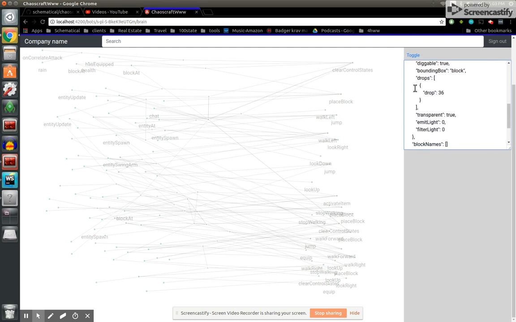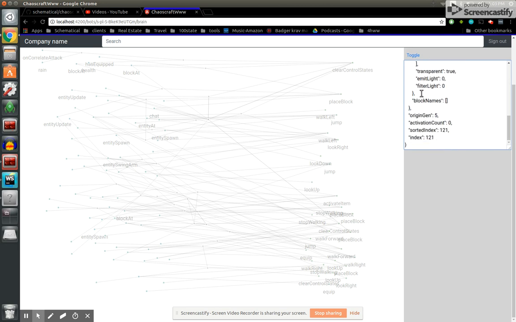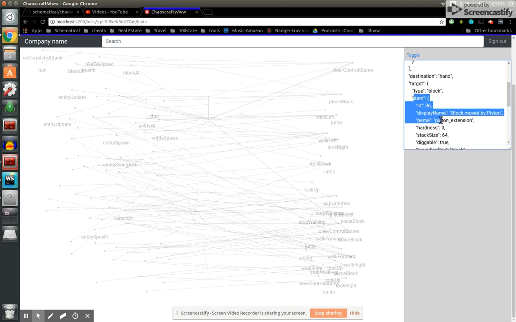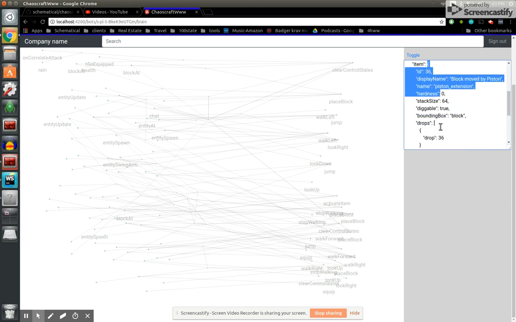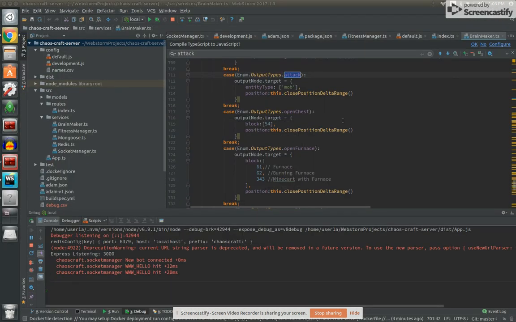Because my equipping mechanism, when I switched it over to add in the specific ranges of distance, like the player's X plus 2 through the player's X plus 3 or 5, we'll say. So there's a range in space, and if this type of block or that type of entity crosses that type of spot, then it'll trigger that behavior. Well, I screwed up on the item output. This should just be a series of item IDs, and they're not. But I just deployed that fix, so that should help.